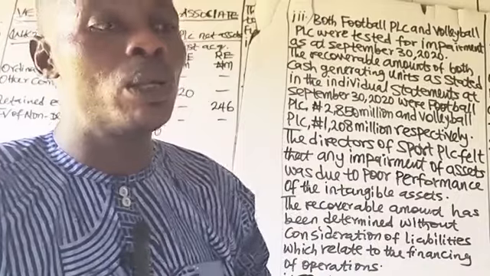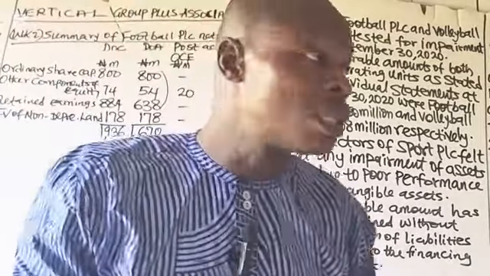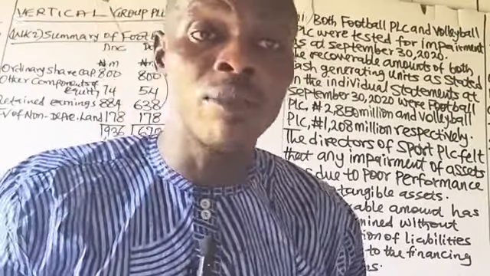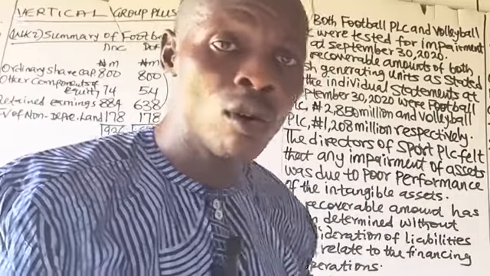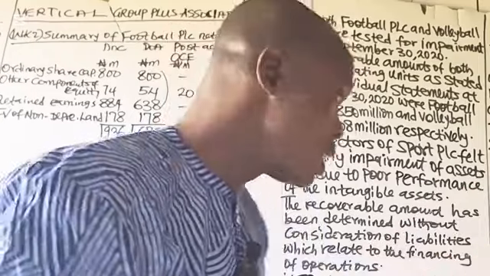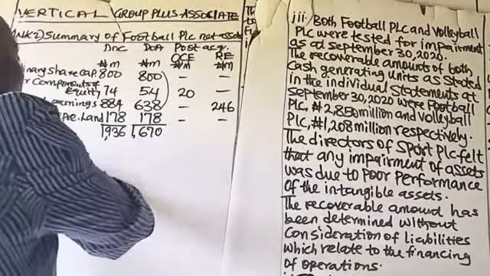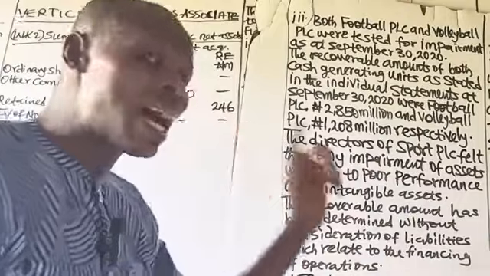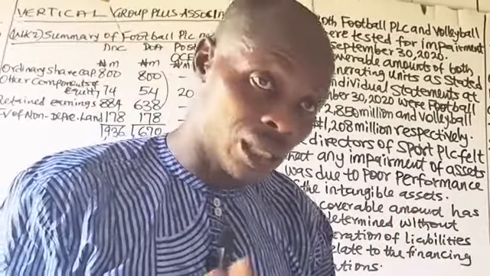Because if you don't want to deduct it in the summary of subsidiary net assets, you can use the percentage of acquisition to share it between the parent company and the NCI. The parent's share of that impairment loss, you deduct it from the parent company's retained earnings, while the NCI share of it, you deduct it from the NCI calculated in the usual way. But to avoid all those complications, I said where the policy is fair value, always deduct the impairment loss from the summary of the subsidiary net assets. At the same time, you deduct it from the goodwill that will be calculated.